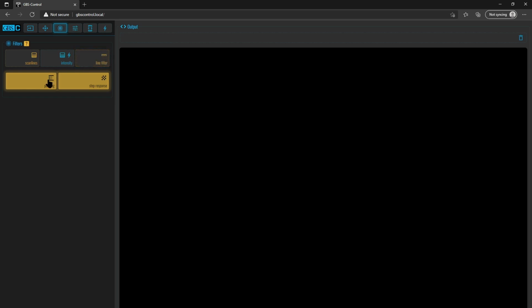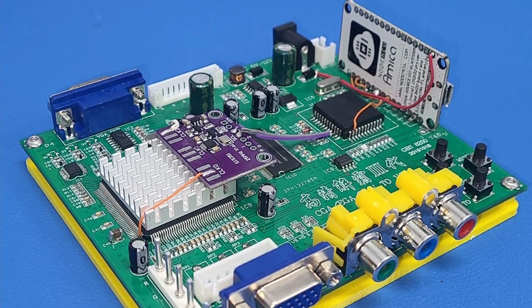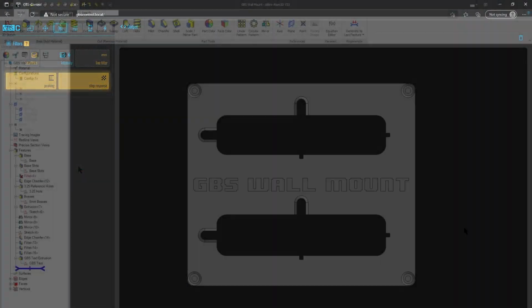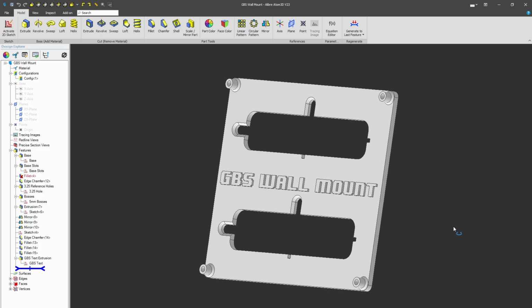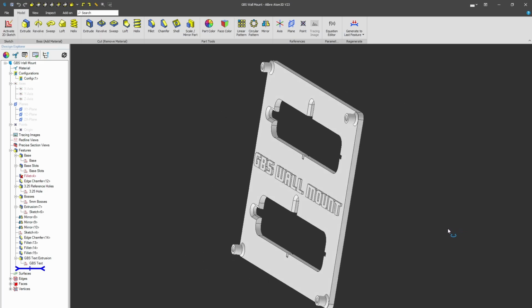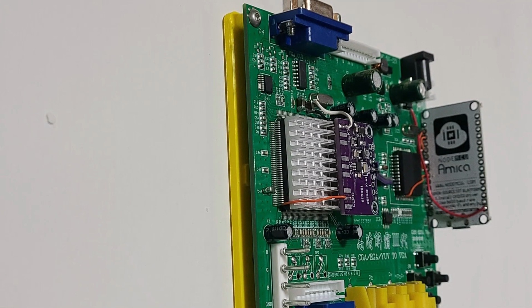But you know what? There's something else we need to do here. We don't have a case for this. Let's back out of this and let's see if there's something we can do for that. Now, the good news is I have designed a case for this unit in the current configuration that it's in. Now, this case I designed to be wall-mounted. As you can see, you can either mount it horizontally here or vertically.